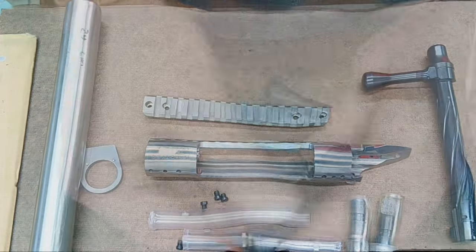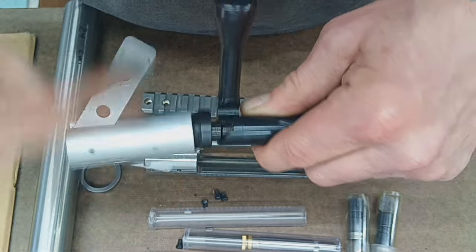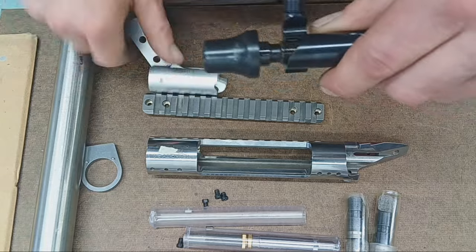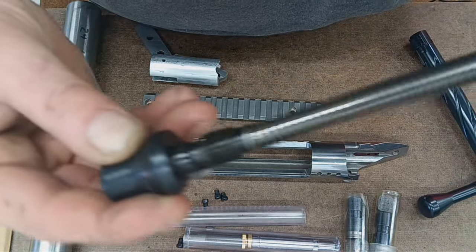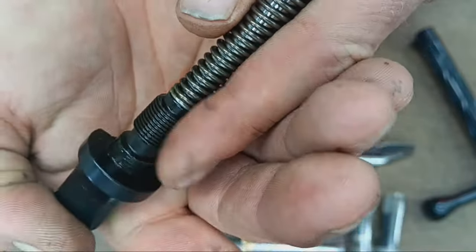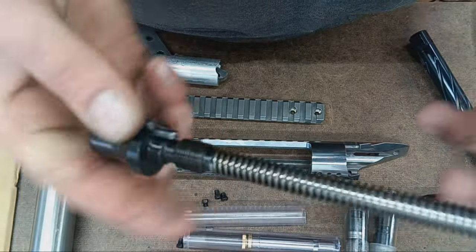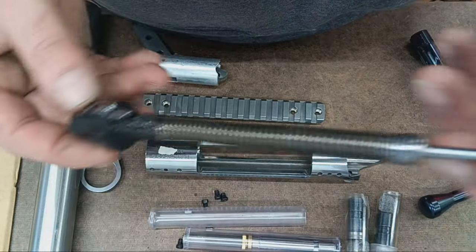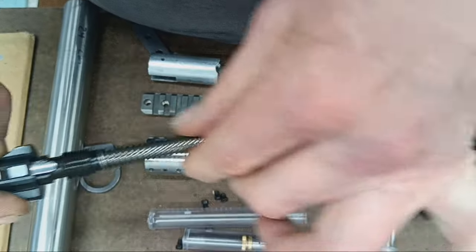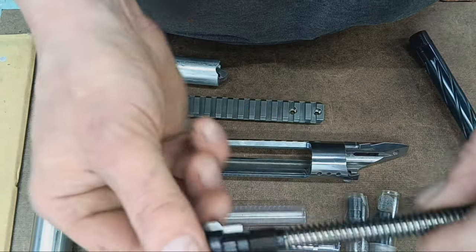Just real quick, we can pull out the firing pin assembly just to make sure there's... Okay, so there's a little bit different thread pitch on the bolt shroud. Normally that's a Remington style too, but this is a much finer thread right there. Nicely machined and configured firing pin assembly. Anti-binding spring on there. And your nicely polished packing piece and firing pin.